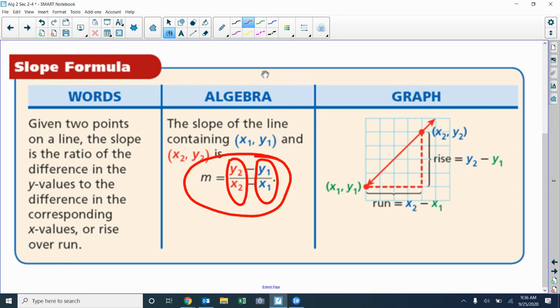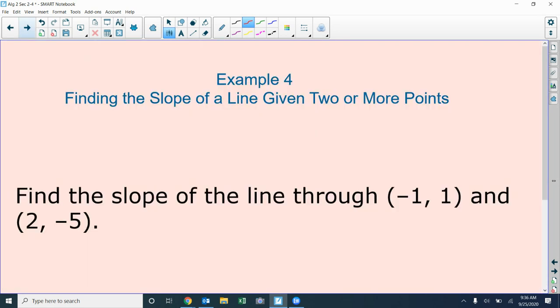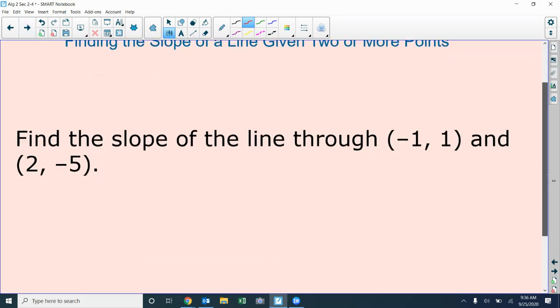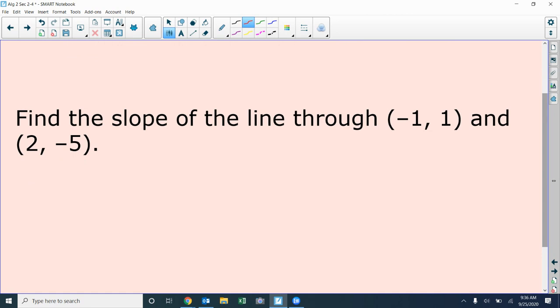Okay? So let's take a shot at one of those. If you're gonna do how I'm gonna do it, I'll use this as my x1, and I'm using my x2 and my y2. If you wanna do it how I'm gonna do it. It does turn out either way, the same. So I'll give you a second so you can find that slope with change in my y over the change in my x.